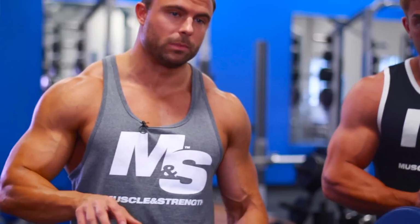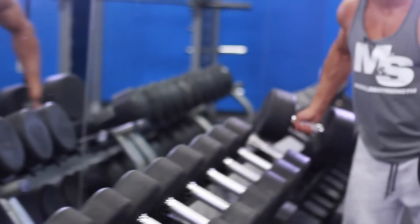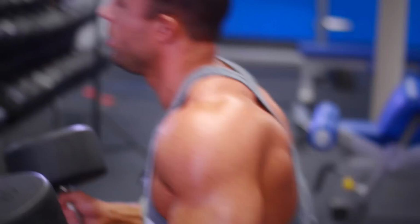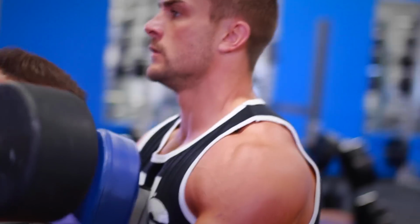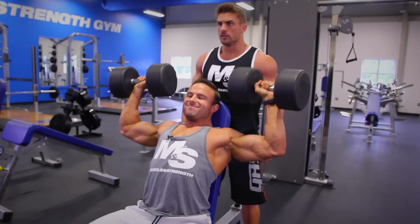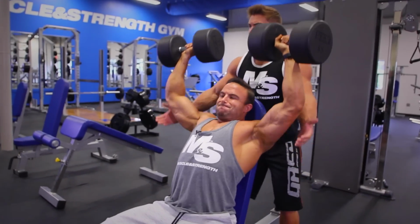Okay, so we're going to start with some standard shoulder press, get the shoulders warmed up, hit all the heads of the shoulders. We've done a couple of warm-up sets already, so we're going to jump into the first working set. Between the shoulders. Good, strong. Keep going.